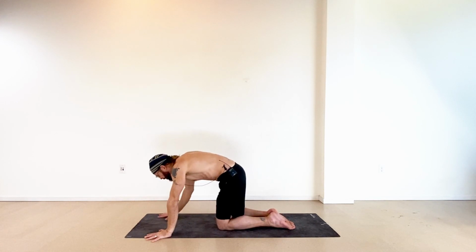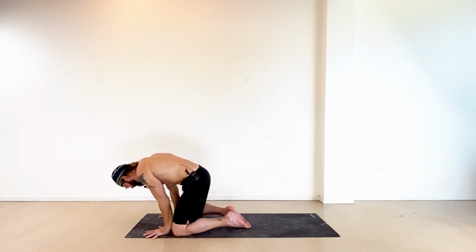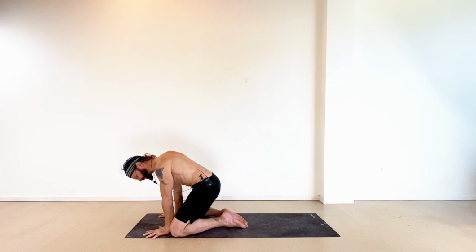So when you're ready, walk your knees forward just behind your wrists, and then come back in that position we just had. Knees out wide, big toes pointing toward each other. Walk your hands back, come to sitting on your heels. And then from here, we're going to open up the front of the body. We'll start to activate the front of the body.